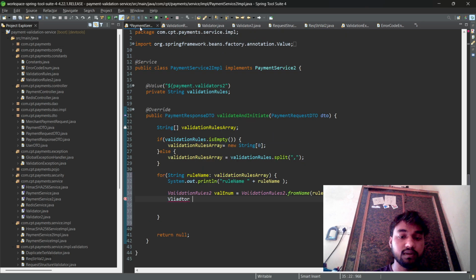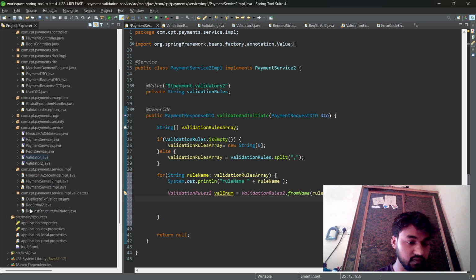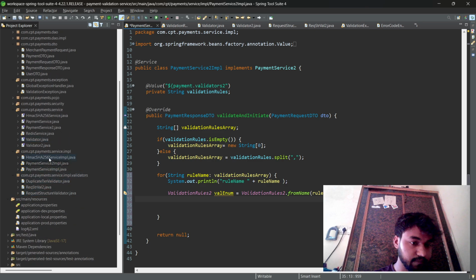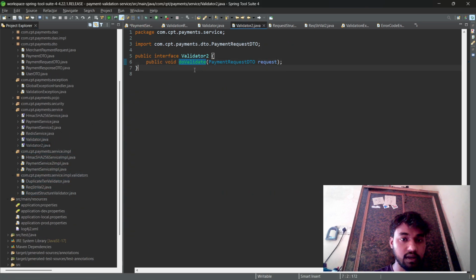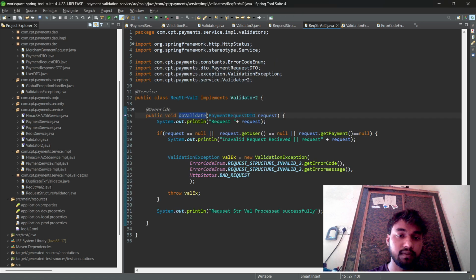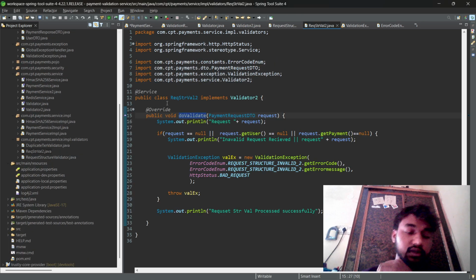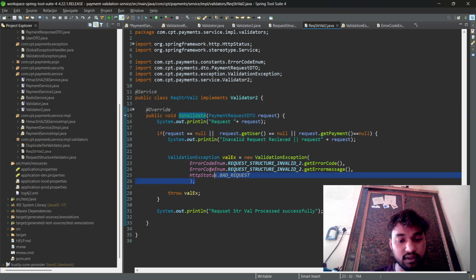Where we were here, we will go into this validator second. We built this validator second and wrote this method doValidations, which takes input of payment request data. Inside this, we implemented it in this class of request structure validation 2, and implemented everything here.